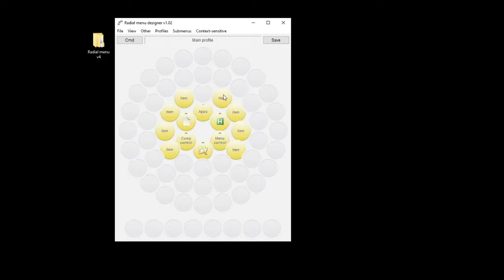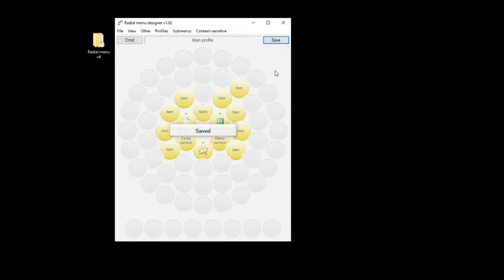So you can customize here. To add a new item, you're just going to put your mouse over an existing item and hold down the control key and then drag, and it's going to duplicate it for you right there. Let's go ahead and do all three rows. So you're going to get that. But now let's say I decide I don't want this. All you got to do is literally drag it off the GUI here, let go, and it's gone. So it's very easy to edit and design however you want. You can move existing items, whatnot.